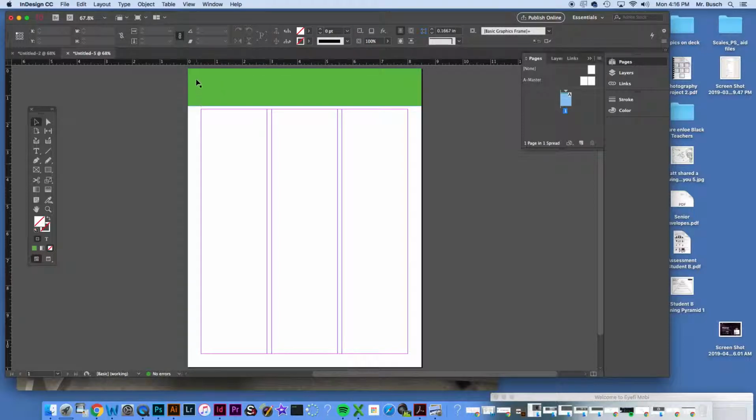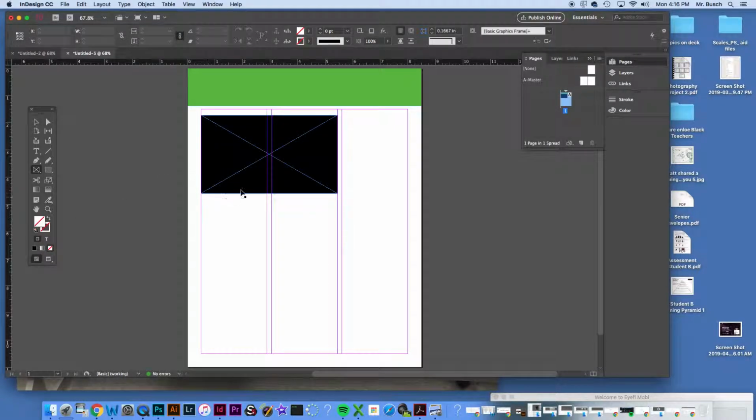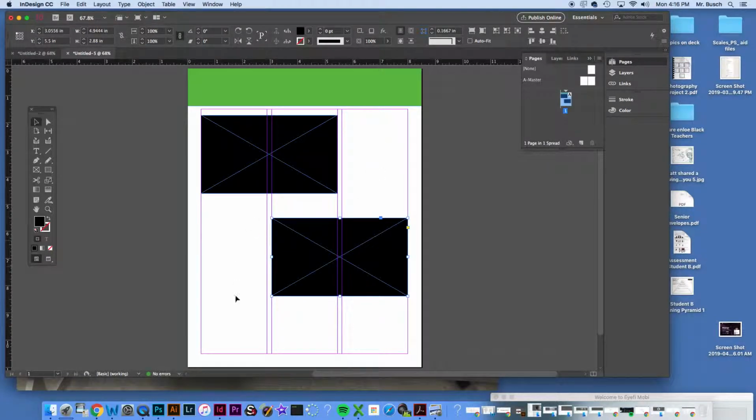The reason we use columns is it helps you create structure and order. I'm going to imagine that I'm going to have an image, and I'm going to have it carry over from here to here. This little spot right here is called the gutter, and that's the space between either an image or a paragraph. That's important to know because that will be on your file, and I'm teaching it right now. So I'm just going to use a black box right there. That's going to represent type. I can also click on that, hold down Option, and drag one over there. So I'd have type here, maybe type there.